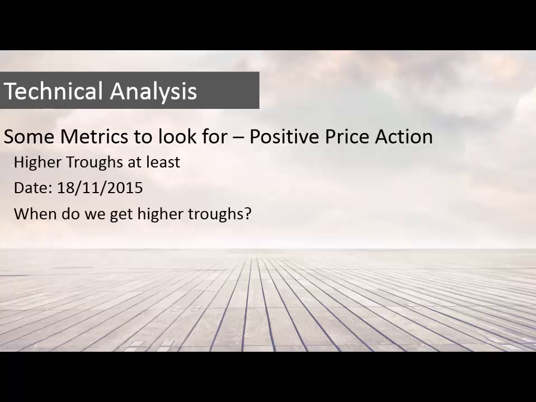Now you're not always going to get that perfect price action, particularly after you've had some retracements. So the first indication that a stock is starting to show a good price action and moving in the right direction is that we're starting to get the formation of higher troughs. So that's a really key element when we're looking for that price action.